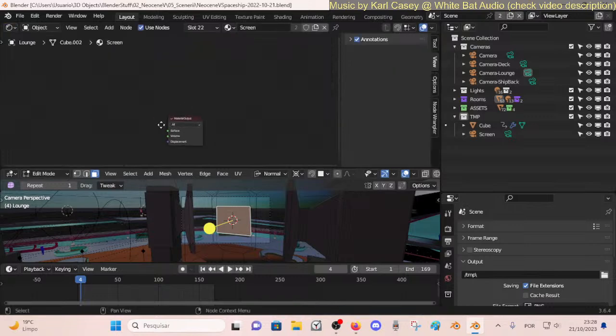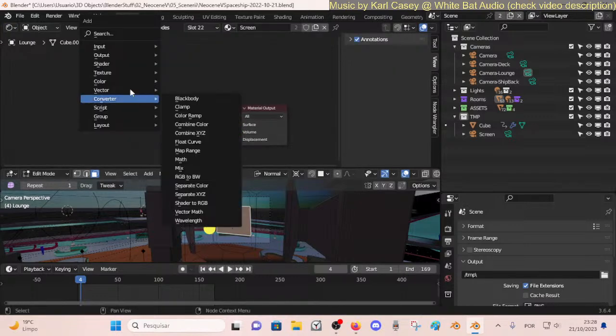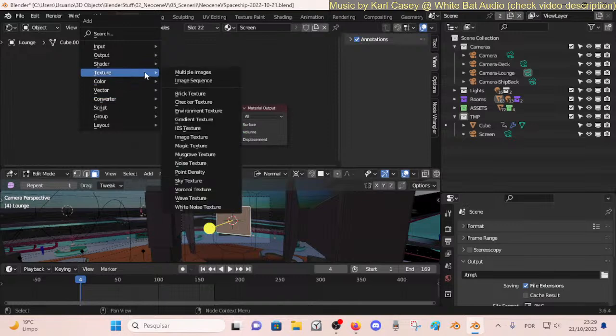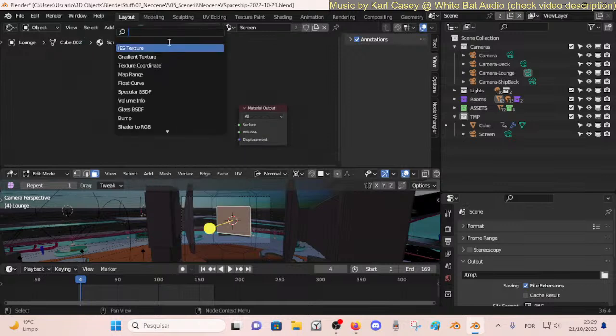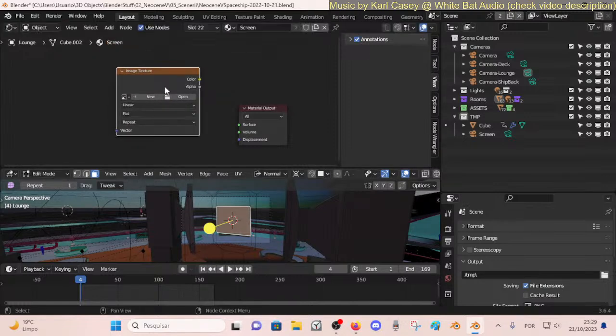shader editor. We're gonna get some texture, clip, video. Okay, so can we have a video here?